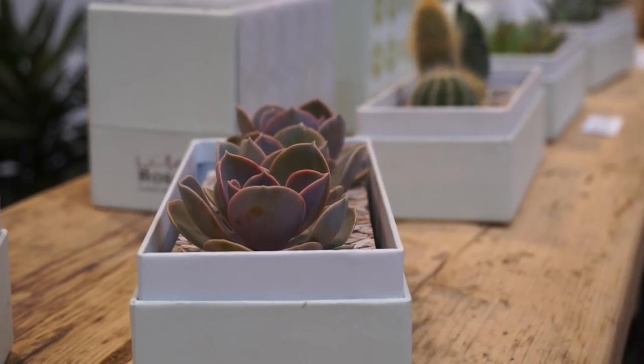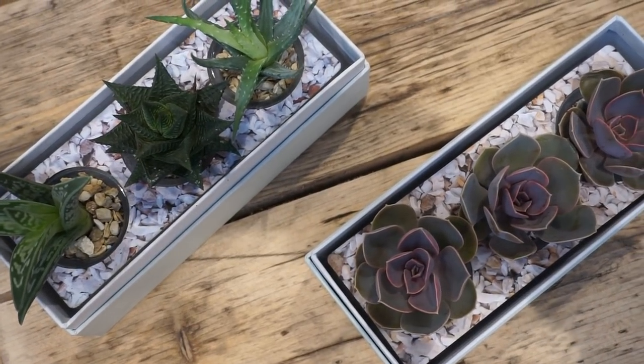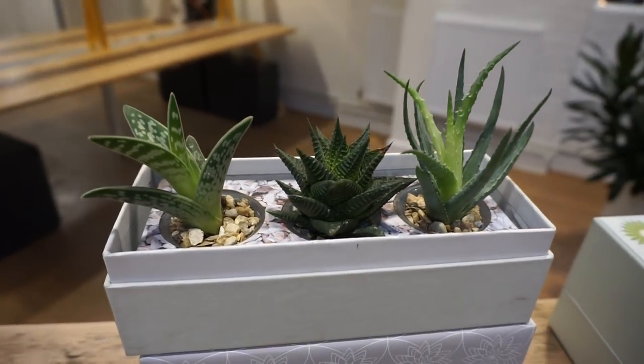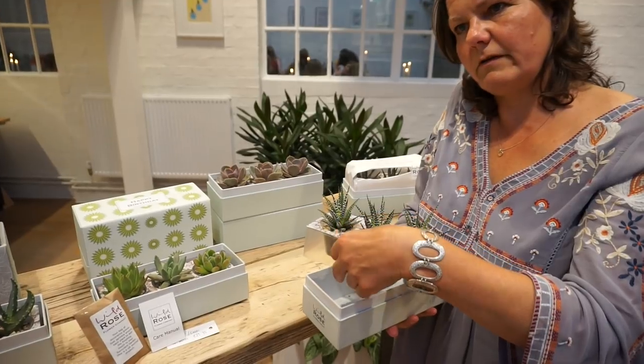Wild Rose Flower Company was set up about 18 months ago. I fell in love with succulents about four years before that. I felt it would be nice to be able to have these sent to somebody in the post — not only as a short-term gift but so that they can sit on their windowsill in these little planters for up to a year. Then they can plant them on into a nice ceramic or something else, so they can keep these plants for years. I also do one-off quirky succulents in recycled containers: chicken feeders, old ladles, wood planes, ceramics, and vintage cups and saucers. All my packaging is UK manufactured, the little planters use plastic inserts made from recycled material, and it's fully recyclable.